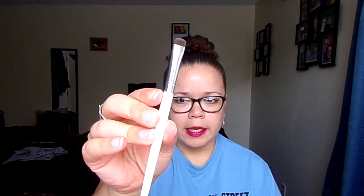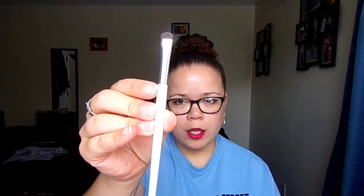The last couple of brushes that I want to talk about and advise to you as to what I use, and maybe this would be something that you can use as well, are brushes related to smoking out the lower lash line. The first one that I had for a while was the e.l.f. Smudge Brush. And again, it's the white handle, so it's part of the dollar collection. So it is something that I feel like you could use.